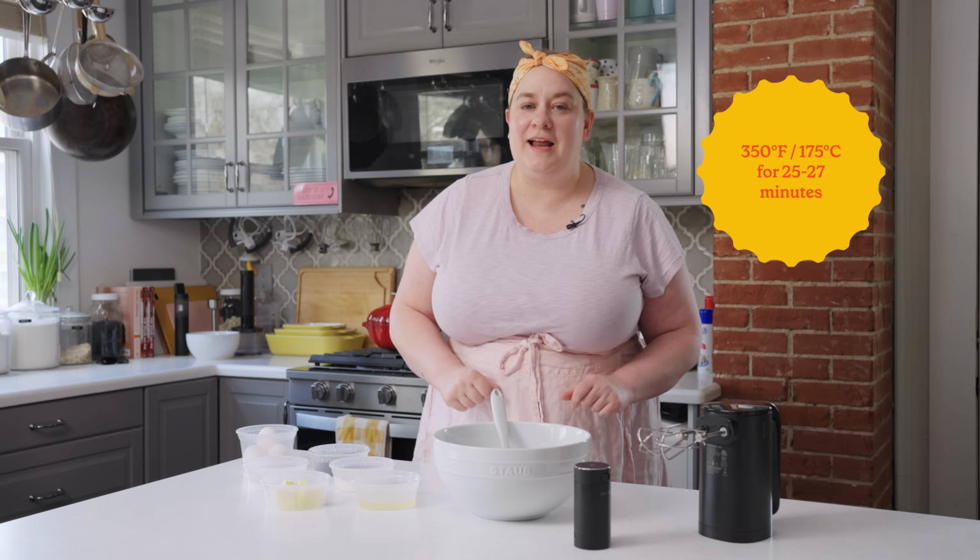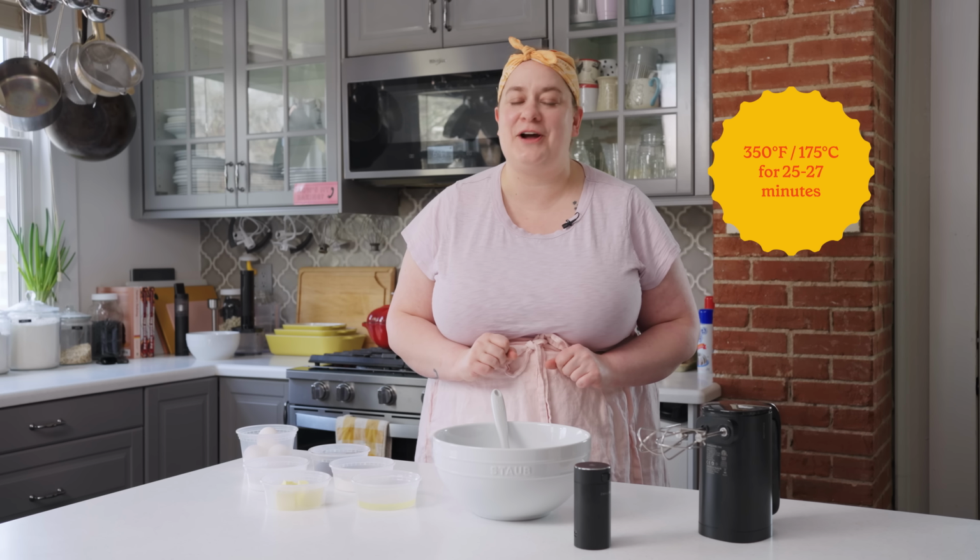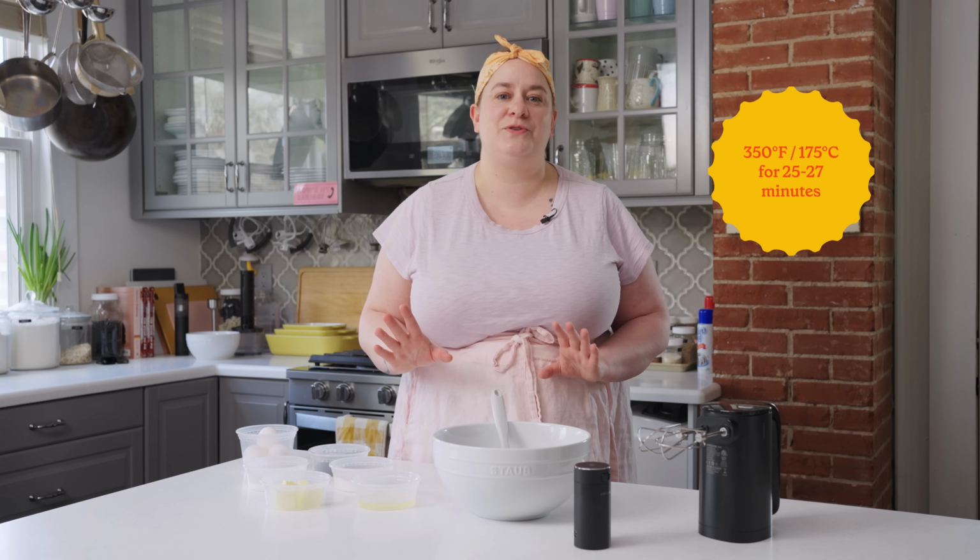Bake the brownies at 350 degrees Fahrenheit or 175 degrees Celsius until a toothpick inserted into the center comes out clean or with just a few moist crumbs.